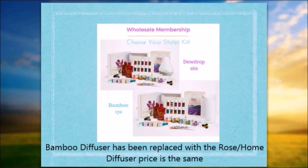Right. We said, if you're interested in joining with Young Living, whether it be to start your business or to just try the product. I also want to add, if anyone's interested, we do offer samples to anyone that is interested, so you can try the product for yourself. But let's say you've done that and you're ready to get your wholesale membership. Well, your next step is to choose a starter kit. We have several different options for you to choose from.